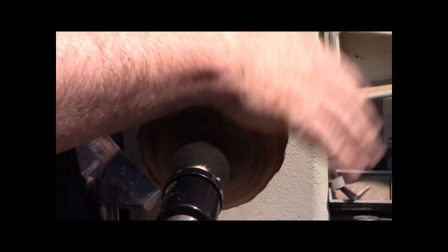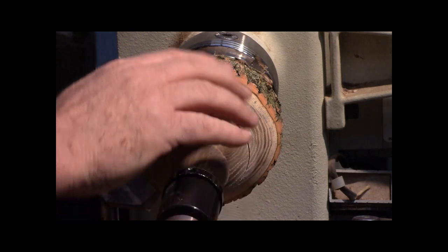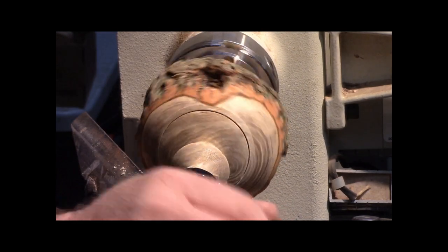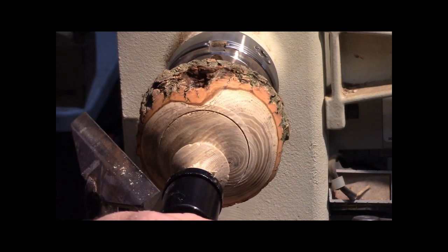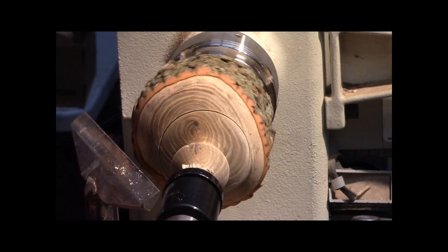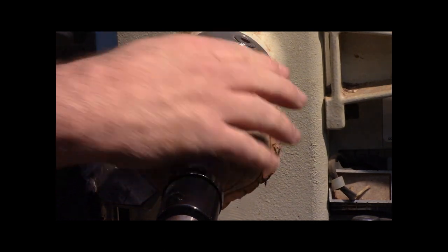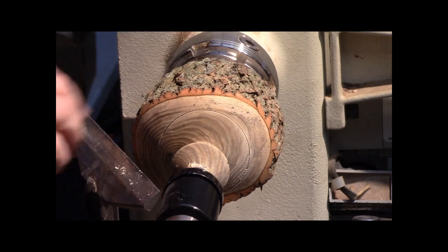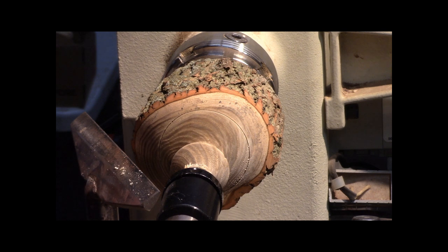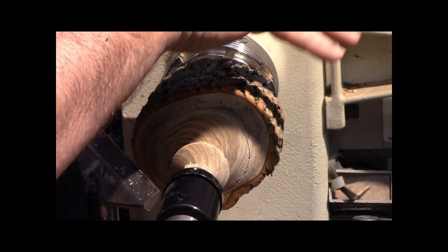While I've got this on here at this point, I'm going to look at where my face is going to be, and certainly not going to be here. Hang on, let me get that top. All right, so it's not going to be in that knot. You basically rotate it around and see where you're going to get the widest area to work with. If I can figure out how to lock this, I would lock this.